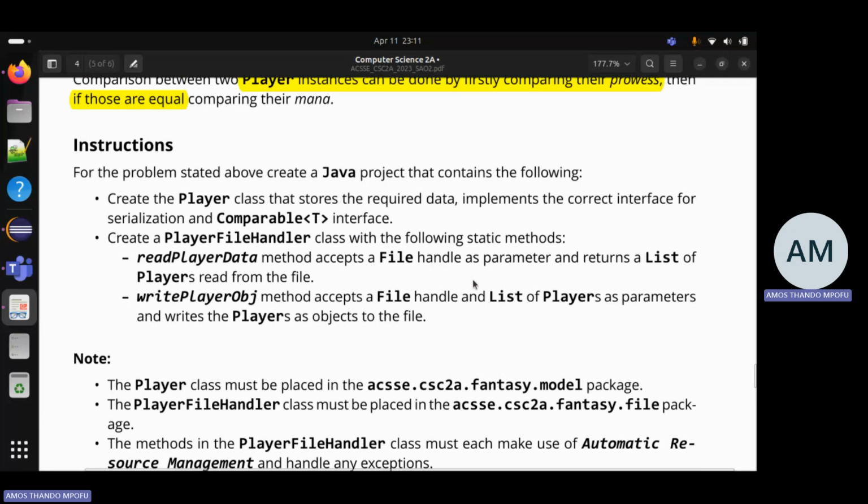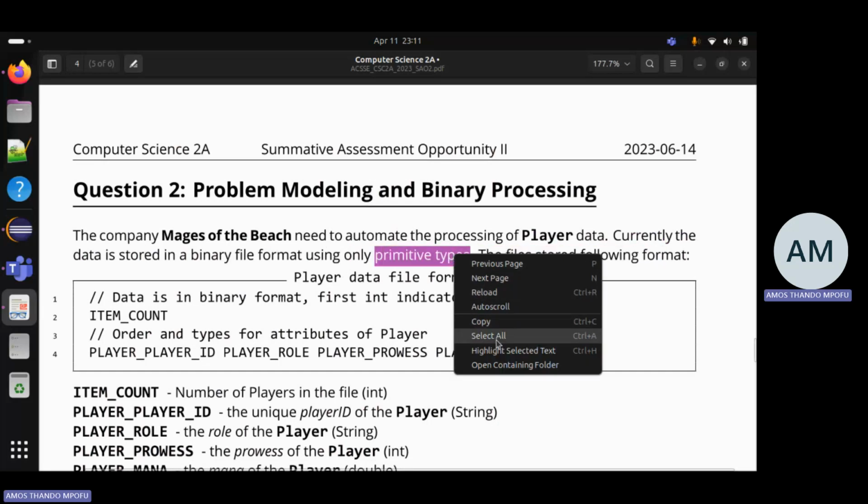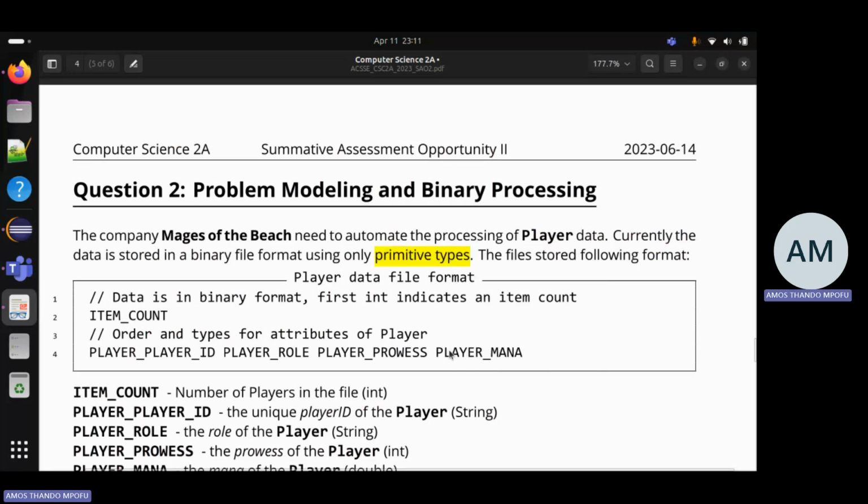Let's go back, and it returns a list of players read from the file as objects. Currently, data is stored using only primitive types. So we did the right thing. The files are stored in the following format. So we use the data input stream, so it's correct here.